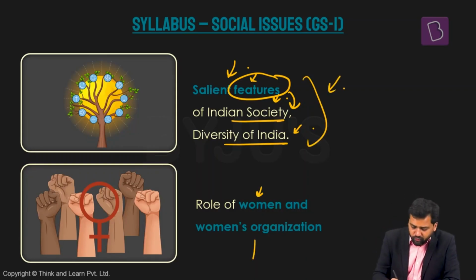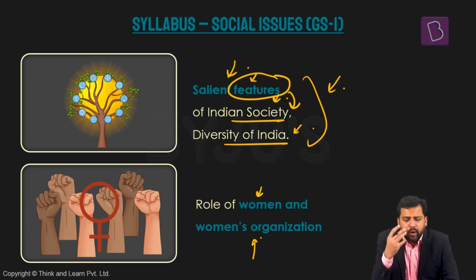The next topic is the role of women and women organizations. Now, at different points of time, we have had different women organizations. If you look at history, we have come across different kinds of women organizations. Similarly, if you look at post-independence, again different kinds of women organizations were formed, and these women organizations have played different roles. The issues faced by women have varied across time. Organizations have come up which have tried to address these kinds of issues, these kinds of challenges. So there is some form of relation here as well.